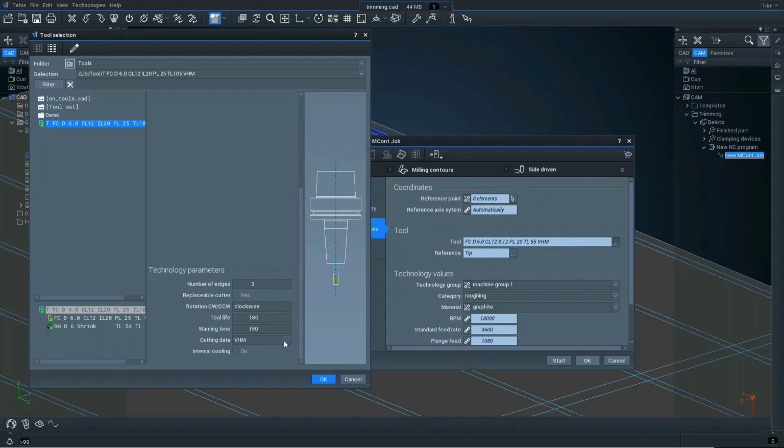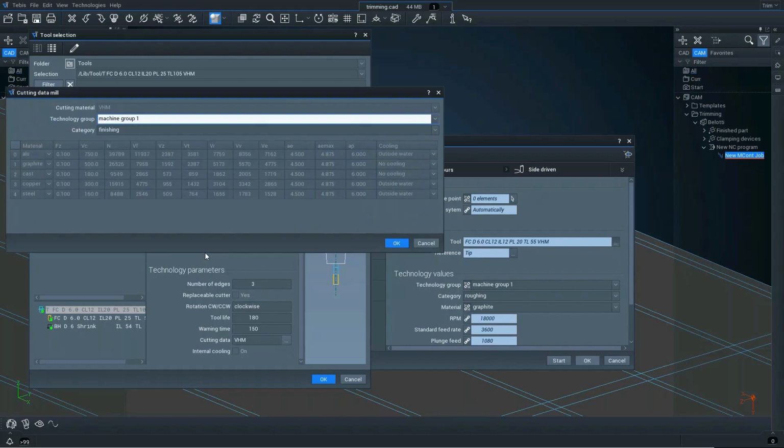Along with a full form tool, so these tools are constructed exactly the way the tools are in real life, we also maintain a cutting library. What this means is that Tebis is able to cross-reference the machine that we're working on, the material we're using, the cutter that we're cutting with, and the type of machining process to create the absolute perfect cutting conditions. So what we can see on screen now is our cutting conditions, where Tebis is able to cross-reference the tool, the machine, the operation and the material. We can also include things like step down and step over for multi-step cuts and for general milling, and we can also incorporate cooling conditions.